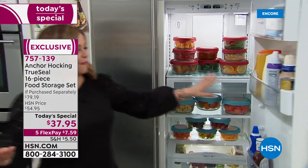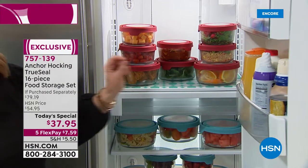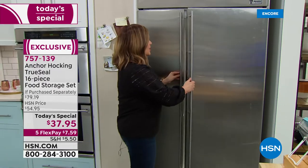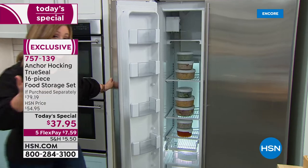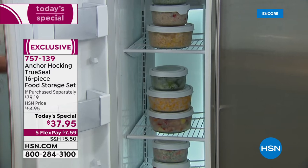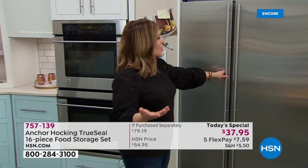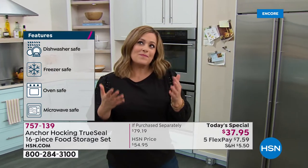We call it 'fridge zen.' Your fridge could look like this, and we include dry erase markers so you can label dates or whose lunch is whose — directions for babysitters! Think about freezing and then taking it right to the counter, putting it in the microwave, prepping in it, taking it to lunch, and baking in it up to 425 degrees. It simply is one of those accessories you need in your kitchen.